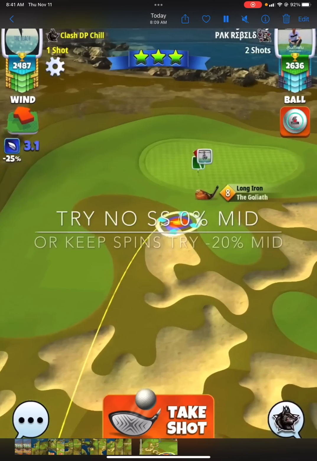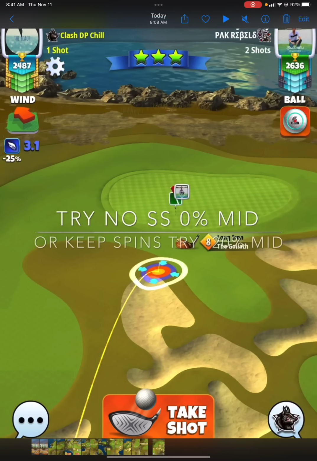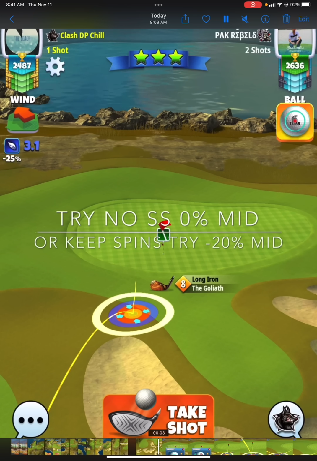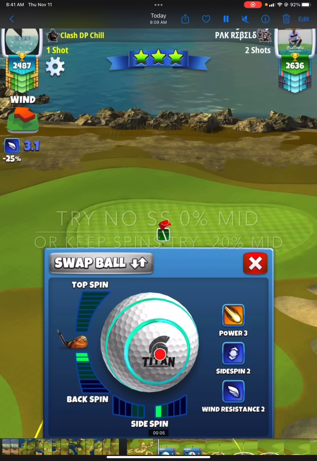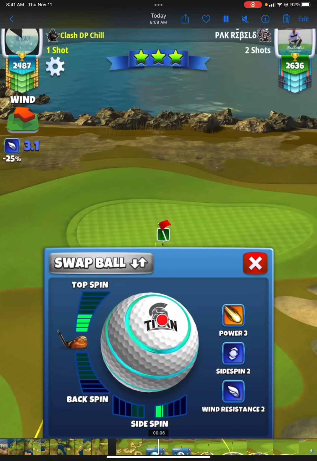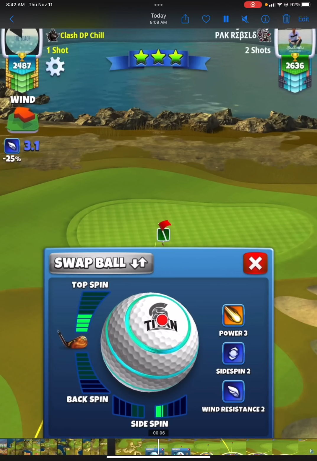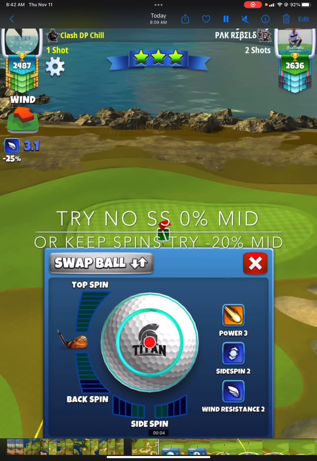Here's my thoughts on the eagle as well. So here you're going to see my shot, which is going to be 1 bar of side spin to the right combined with 4 top. So you see that 4 top, 1 right. Now, in the graphic, I said you can try no side spin and play at 0% at mid. For me, I went 4 top, 1 bar of side spin to the right, 0% at mid. I missed to the right-hand side.